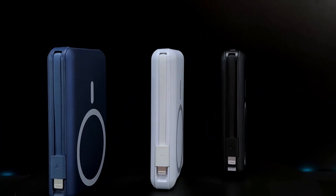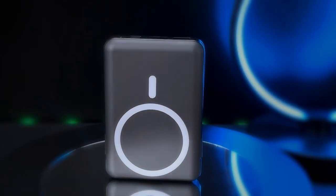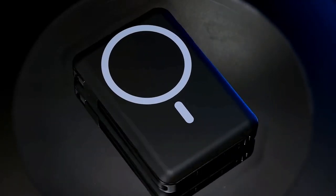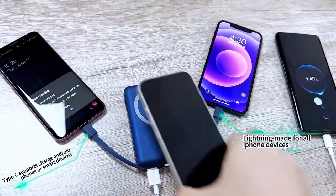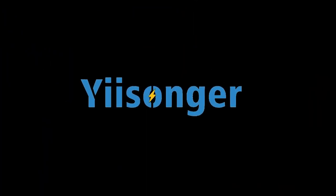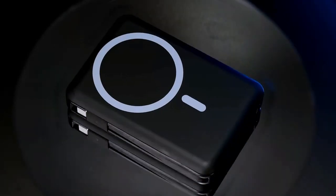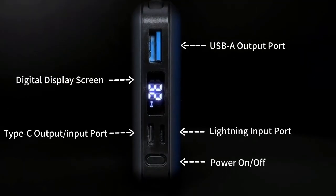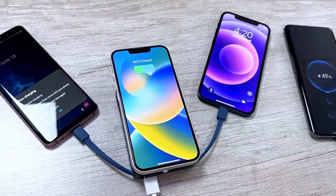The latest nano-absorption technology ensures a strong magnetic connection for quick, hassle-free charging. The smart LED display keeps you informed of the remaining power, so you're never caught off guard. Note that this charger doesn't support the latest iPhone 15 or 16 series through the included Type-C cable. Despite its power, the Yisonger is ultra-slim at just 0.5 inches thick and 0.4 lbs, making it ideal for travel. Safety features include cryogenic IC cores with multiple protections against overcharge, over-discharge, and short circuits.